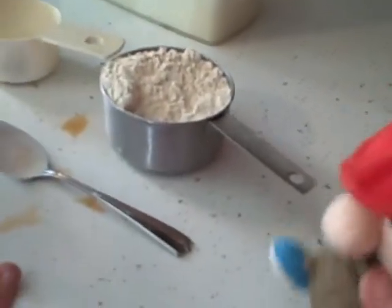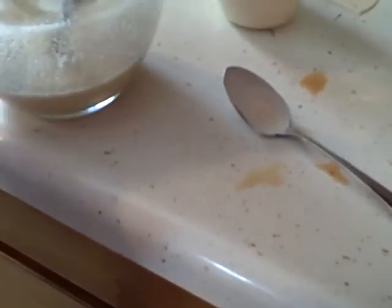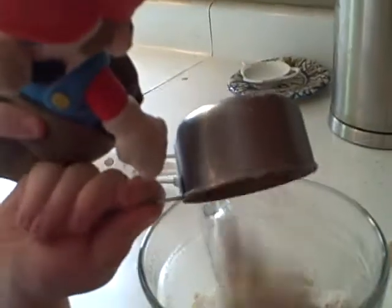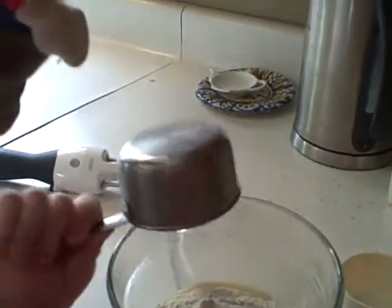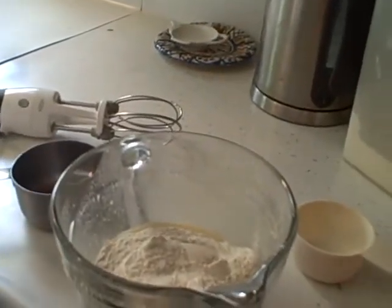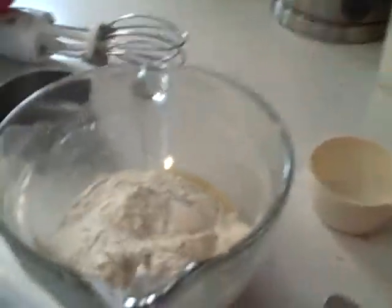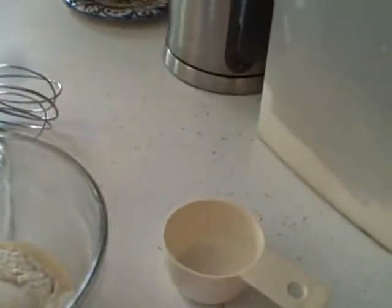Here I go. Actually, Mario wants to help you on the second scooper. Only one scoop. Do you want to do it? Okay, I'll do this one. Whew. Yeah. Yahoo! Now. What? Sonic! What? I thought it was supposed to be. And what's this?